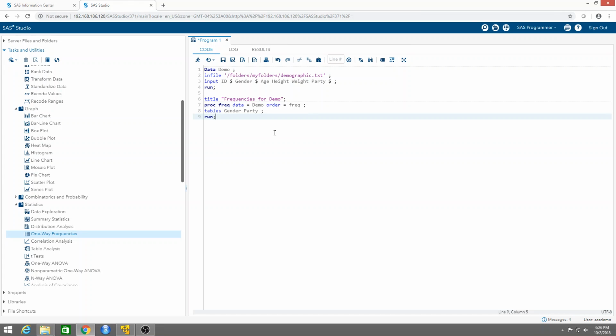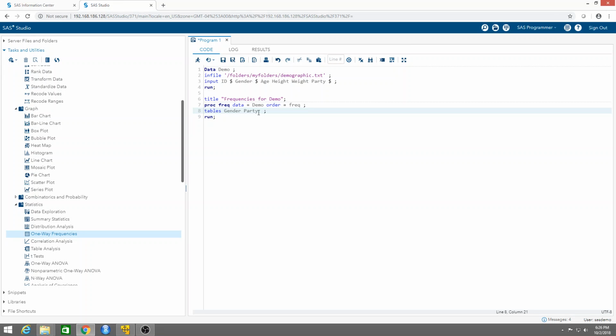Now you can also add things in the tables option, like nocum. That means not cumulative. You don't want the cumulative percentages. Let's say you only want the frequency and the percentage.